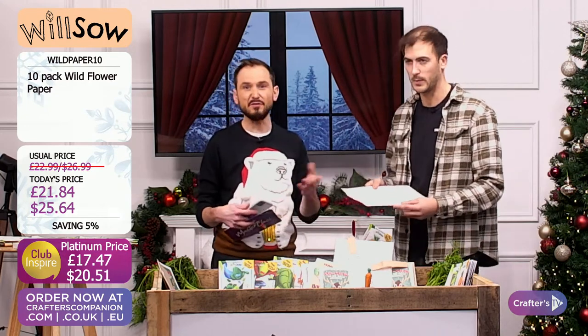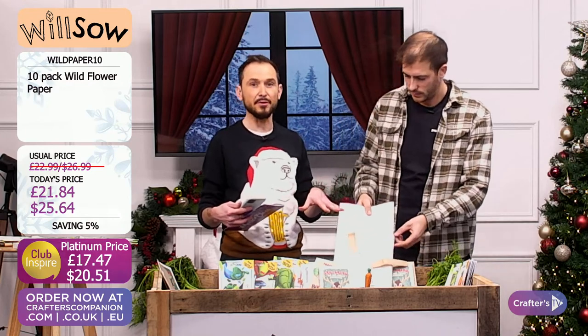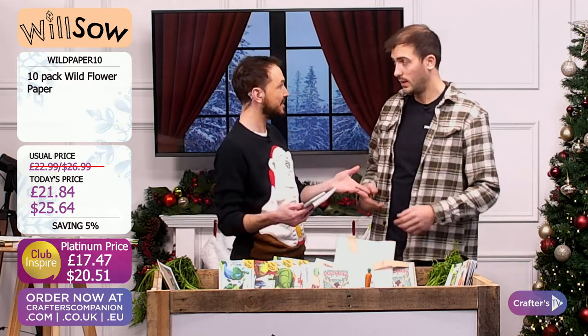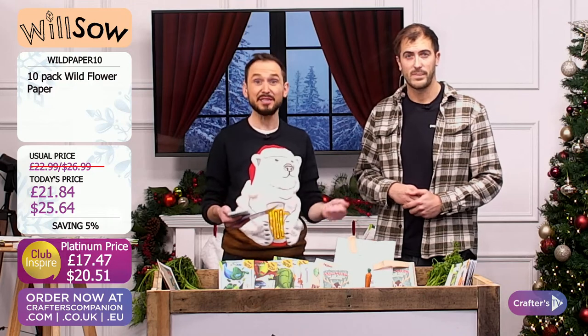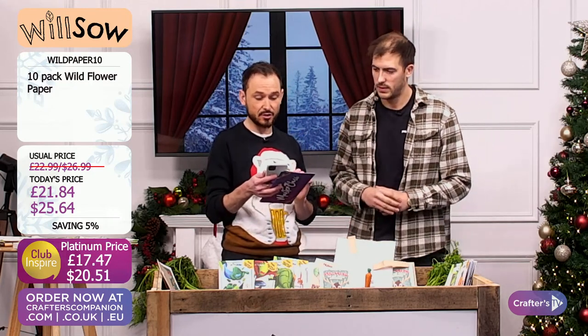Yeah. So if you've gone for the books, you could make a box lid and base, which would fit the books. And then not only have you got the plantable books, you've then got the plantable box as well, maybe with the tag on it as well. Which actually, we've got a couple of questions that have just come through.